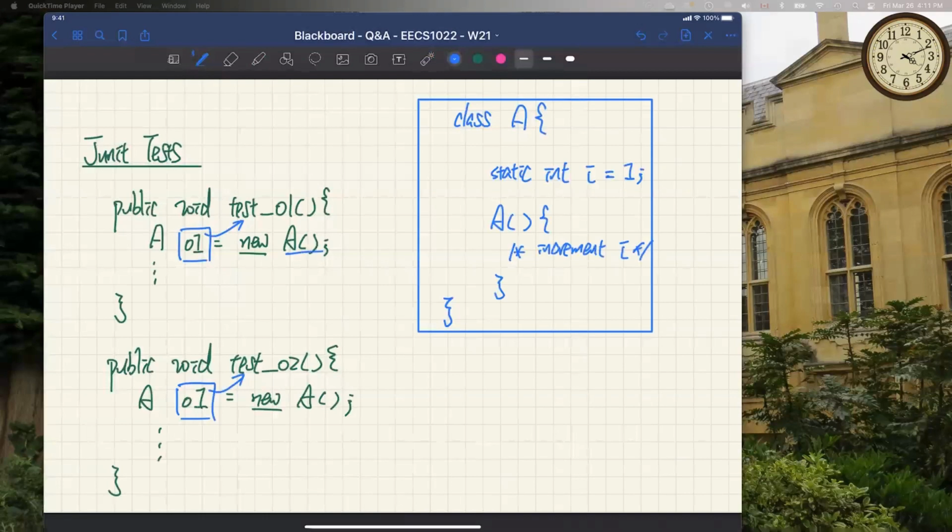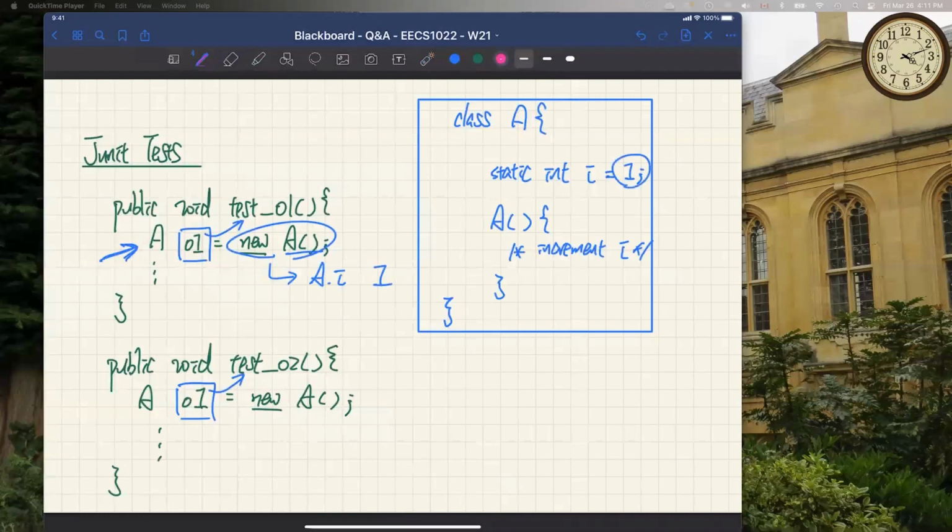So that means when you actually create this, typically the JUnit test is going to run all the test methods in a particular order. Typically they sort maybe according to the alphabet, and then they will simply run one by one. Let's say we run this one first, and when you first create this particular object over here, at this point a.I will just be equal to 1 because it is how it is initialized to be.